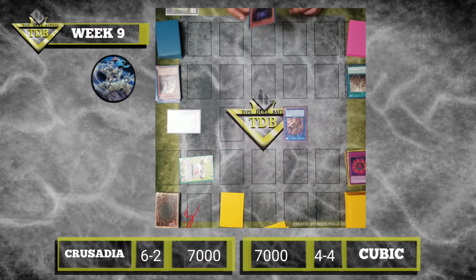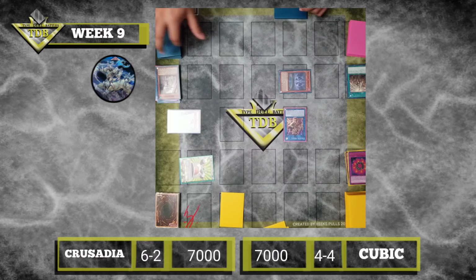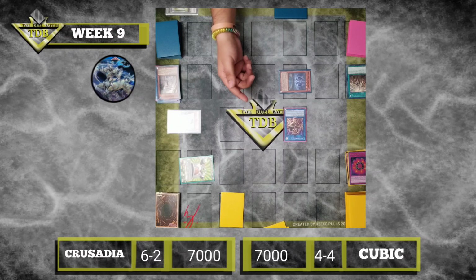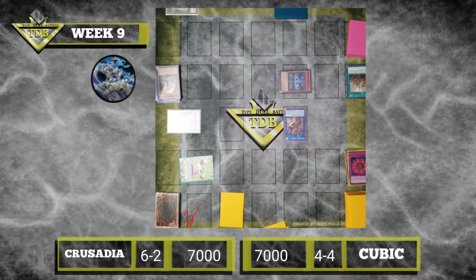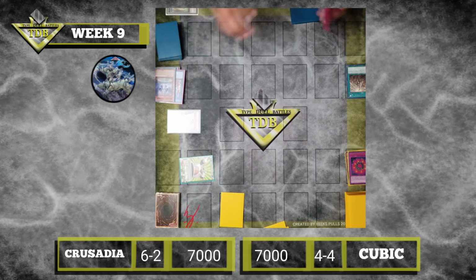Activate the effect of my World Legacy Warlord Crown. Special summon it to a Link Zone of a Link monster. I activate that once per turn. Effect of Magnus: when a monster is special summoned to its own points, add a Crusadia monster from my deck to my hand. Add. I'm gonna link these two.